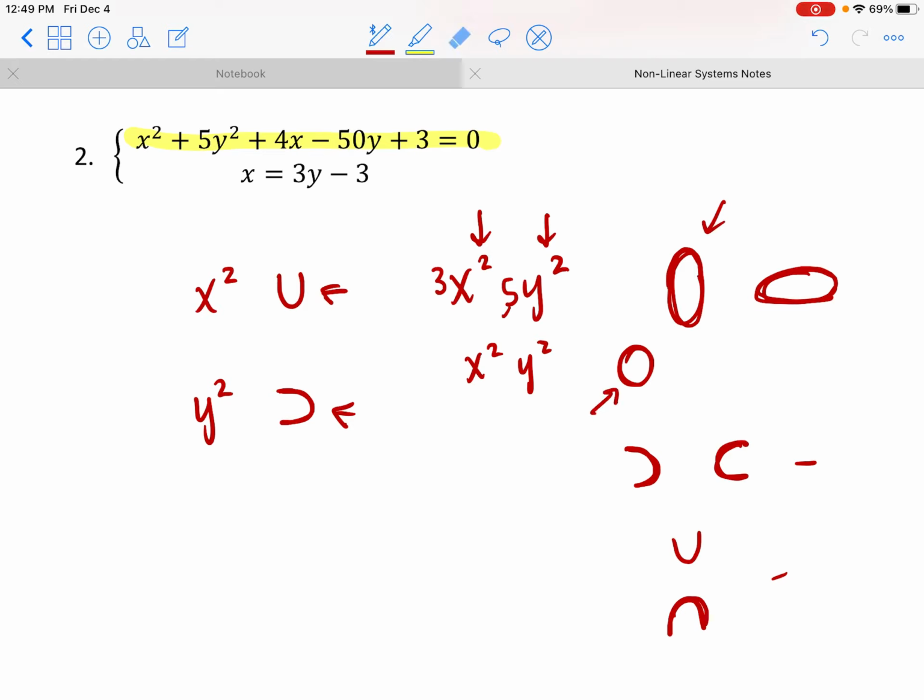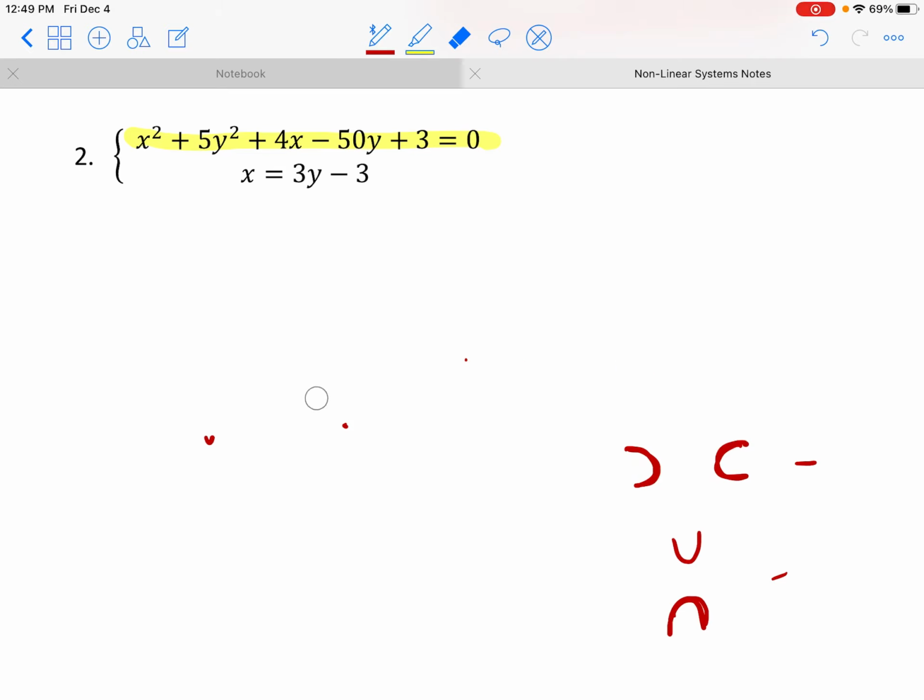And that's all stuff that you used to see in college algebra. Anyway, it doesn't matter if we don't recognize the equation. We should still be able to handle the algebra here. So let's try this algebra. We know in this case that x is equal to 3y minus 3. So I need to substitute x with 3y minus 3.